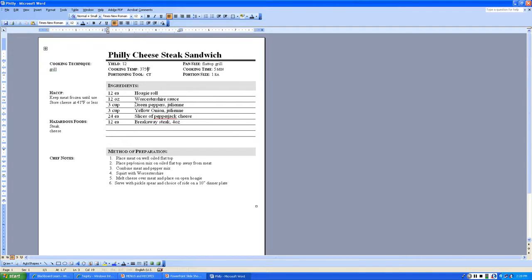But for this Philly cheesesteak, I need julienne onions. So I'm not going to be able to use the skin, I'm not going to be able to use the root, and so there's some waste that's associated with that onion. Now, if I can use that in another dish, I'm not necessarily wasting it, but for the purpose of this recipe, it's considered waste. And if I need 3 cups of julienne onions, I'm going to guess right off the top of my head they're going to weigh about 4 ounces a cup, so let's make it a little different. Let's say 5 ounces per cup, so that means I need 15 ounces of julienne onions.